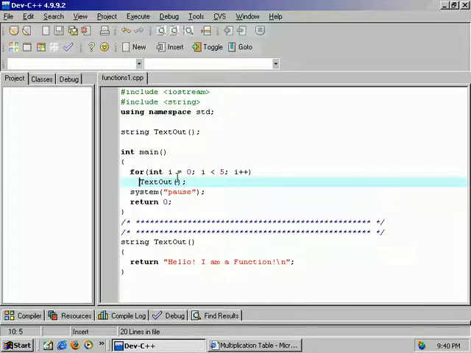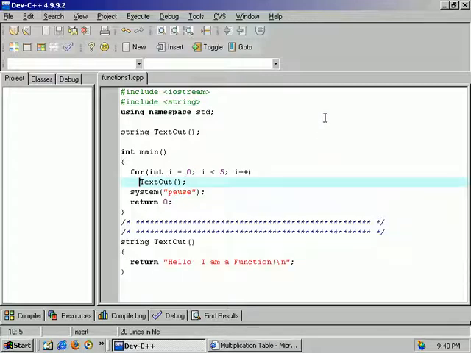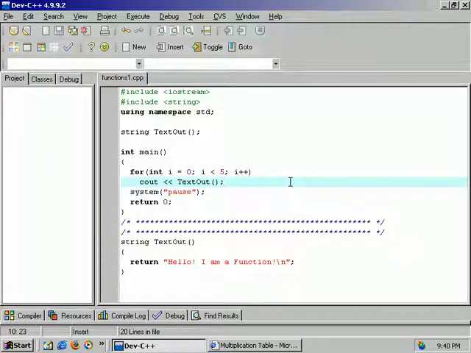So if you were to send it away to do arithmetic and it returns a value, you can add to it, subtract from it. You could have something like string a equals text out, and then store that as a variable. So in this case, we'll just print it to the screen. Okay, so this is going to cout the string value of this function. And it does. It returned the value of the string itself and printed it to the screen. Okay, that is a simple, basic introduction to functions. Play with this a little bit, and we will come back later on and elaborate on this.